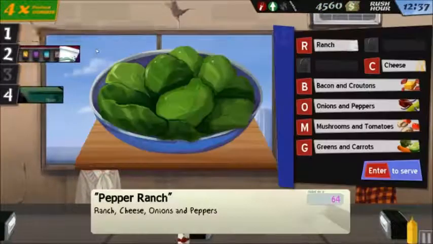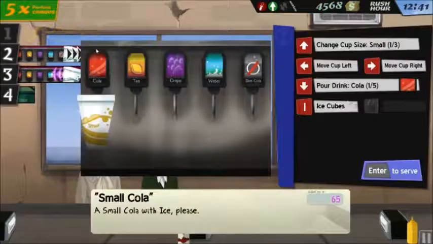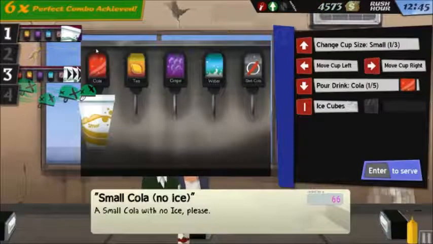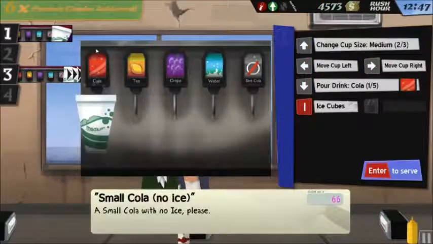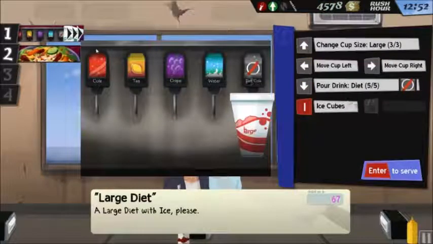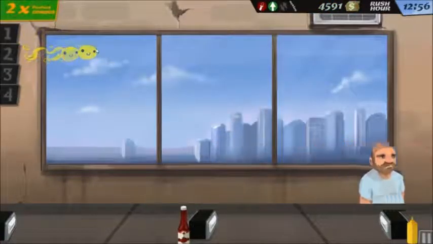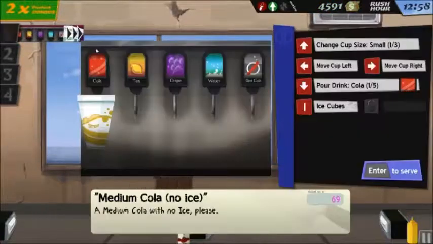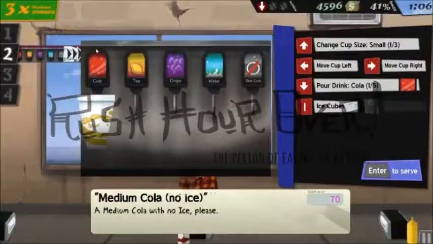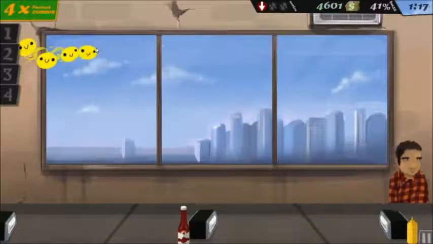gone. One, ranch, cheese, onions and peppers, gone. Two, small cola with ice, gone. Three, small cola with no ice, gone. One, ice, gone. Two, ranch and cheese, done. I missed one task there. Done. Yes, survived.